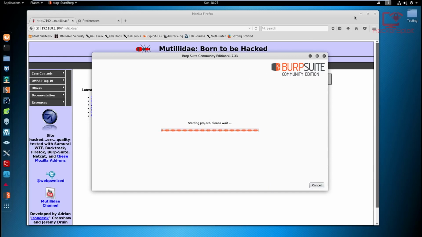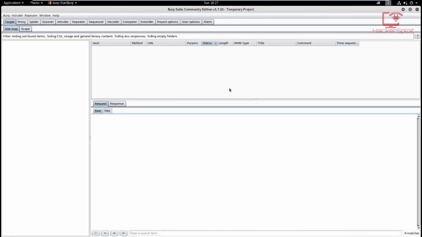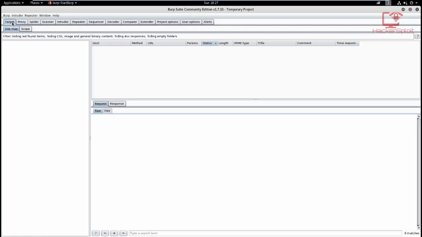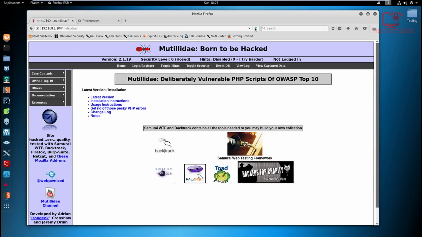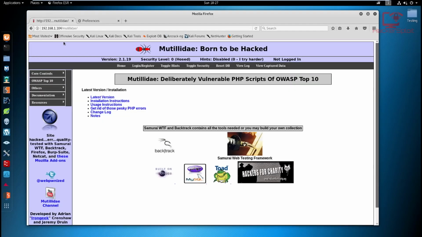All right, so it's going to start Burp Suite. And let me just minimize the browser here. Give that a few seconds to start up. And once it starts up, what you want to do immediately is turn off the proxy intercept. We want to stop the intercepting because we are not intercepting any requests or responses. So go back into your target, and now we can get started with actually reloading the page right here. So let's reload that, and we should be able to see what's going on, and we should have the sitemap.